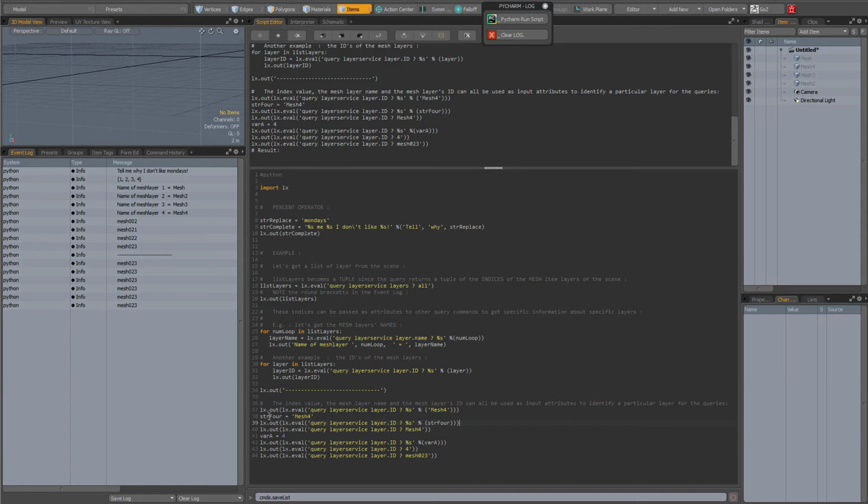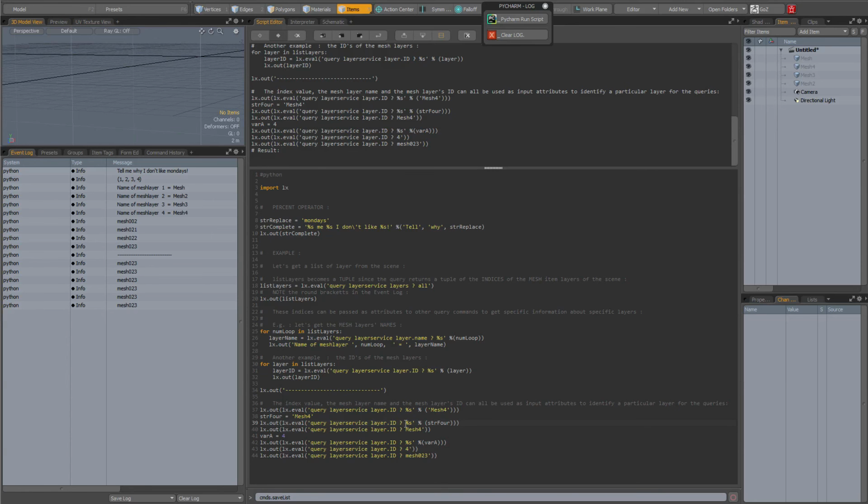Then I declare a string variable and call it mesh 4, and again with string replacement, this time instead of specifying the string mesh 4, I'm putting the variable here, and again this contains the value mesh 4, so that will be replaced. So this output will be exactly the same as the previous one.